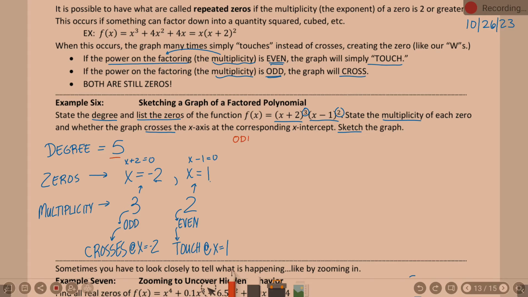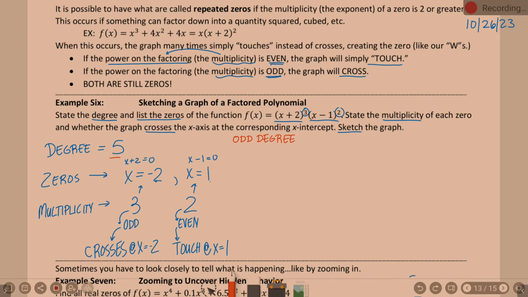So if the degree is odd, and I know it doesn't ask for this, but I'm trying to get you guys to think through it. What kind of end behavior do we have? And just use up and down type words. If it's odd, and I guess the other thing we need to talk about is that lead coefficient going to be positive or negative. If I multiply this all out, if I multiply x plus 2 times x plus 2 times x plus 2 times x minus 1 times x minus 1, that first term that's going to have x to the 5th, is it going to be positive or negative? Positive. Positive because I'm only multiplying positive x's out, right?